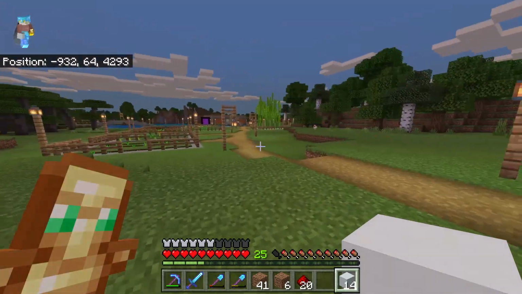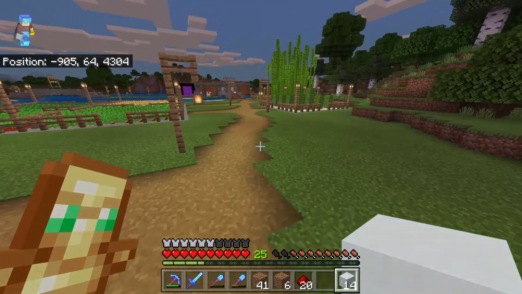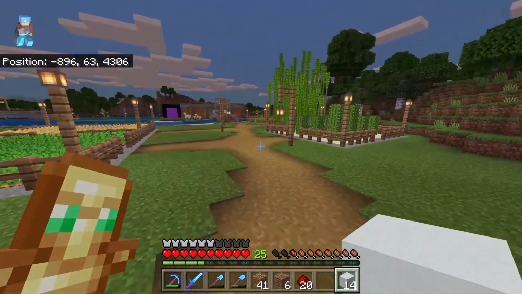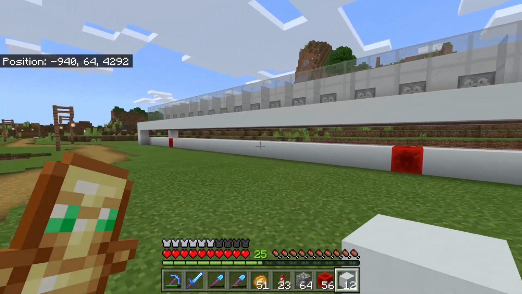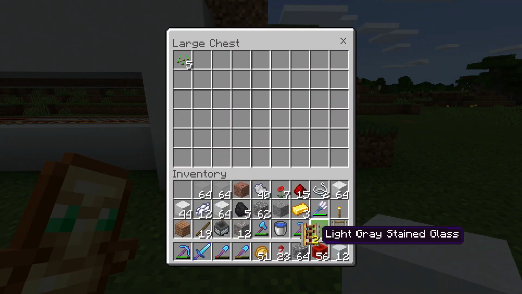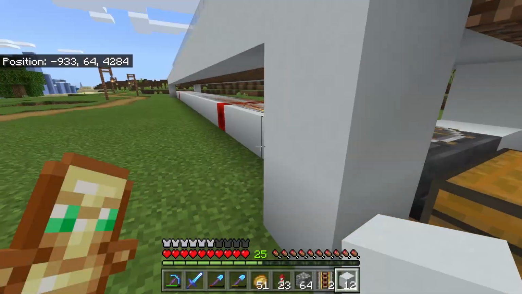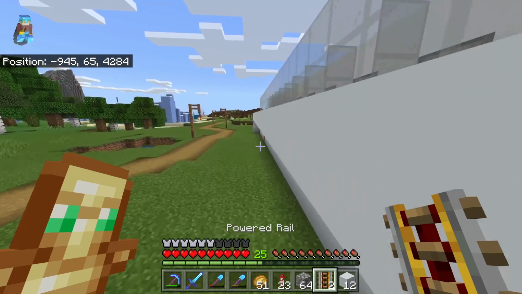Alright, so it's coming together. Let me go and grab some more glass, though, because we are running very, very short on that. And actually, I think I need a little bit more redstone. Alright, guys, this is it. The tracks are all down, leading to this chest over here. I can go ahead and pull those up. Let me grab those back. Ooh, you know, we got some more powered rails. So we can place these down.